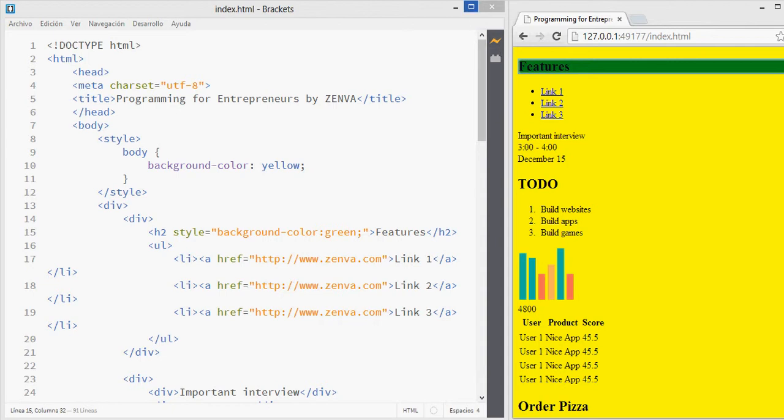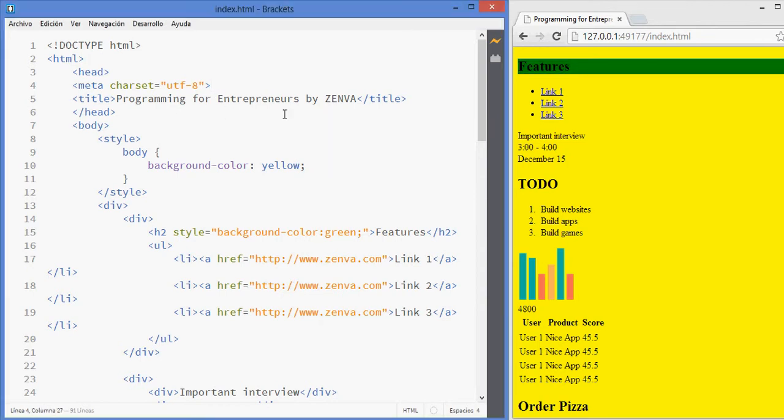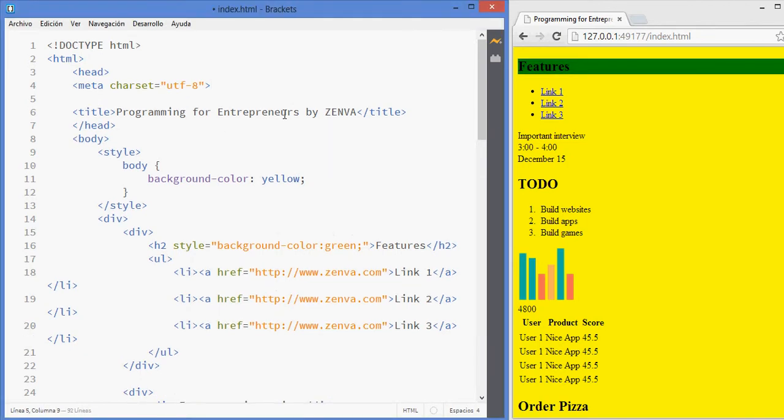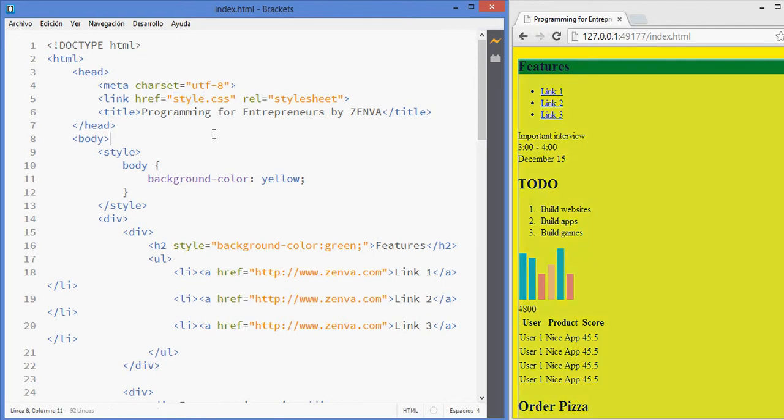And I've created a file called style.css. CSS files are also just text files. And I'm going to add the link to that file in the head of my document. So this is referring to a file called style.css, which I've opened as well.